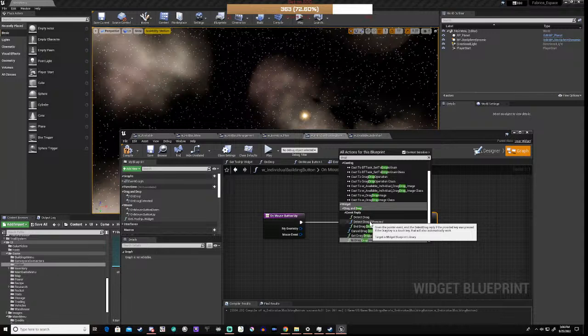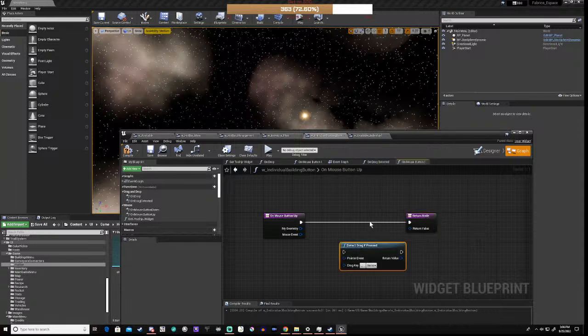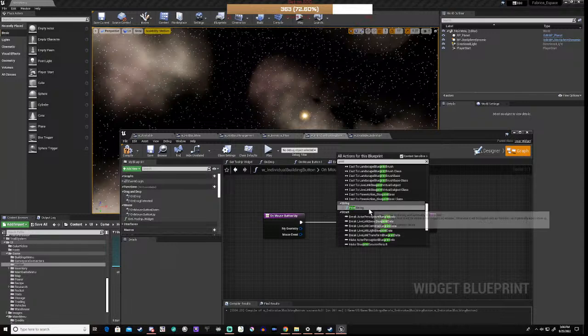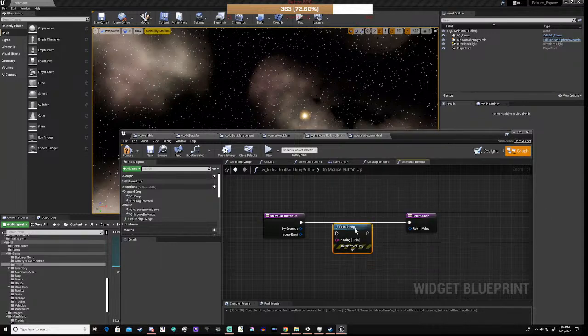What's this one? Detect drag if pressed. Right, so what I was thinking was, if you let go of the button, we'll just stick a print string in here just to see what happens.